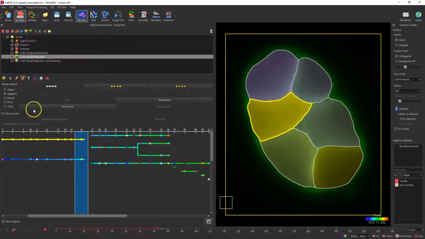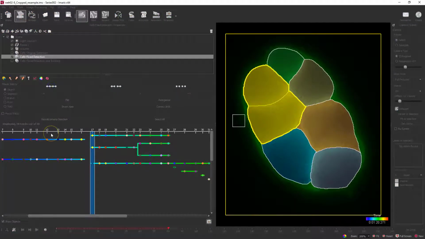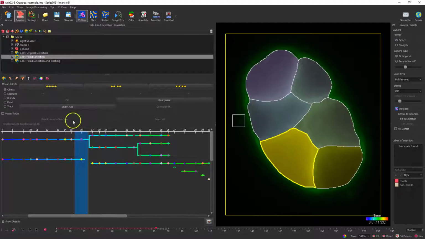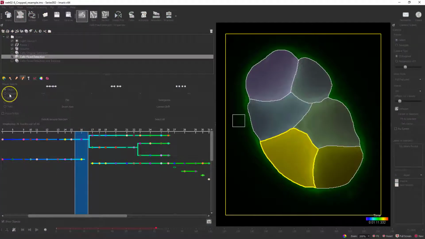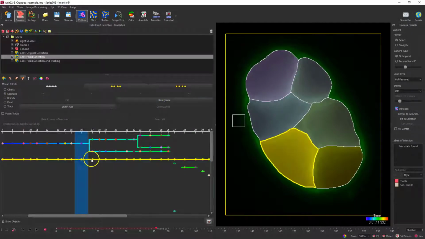And I'm going to go from here and do mouse selects object. So I'm selecting this object in this time point, and then I'm going to select this. Oh yeah, this is that one and that one in this time point. And now I'm going to click connect. There we go. So from 16 to 17, I got the correct split. And now I can do the same thing here and connect those two objects. And when I reorganize, I get a better lineage.